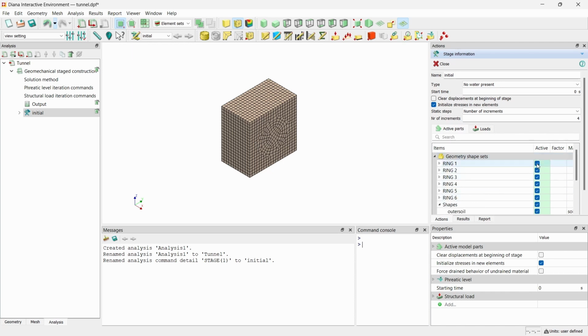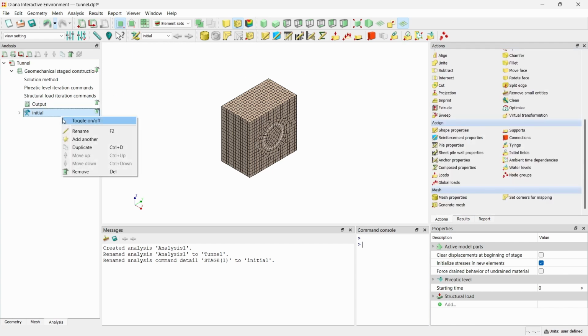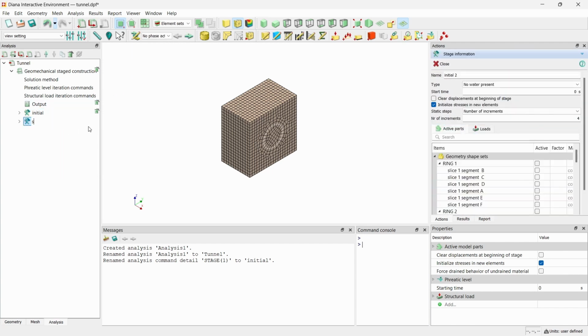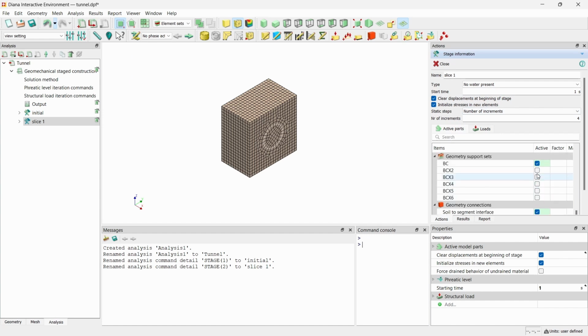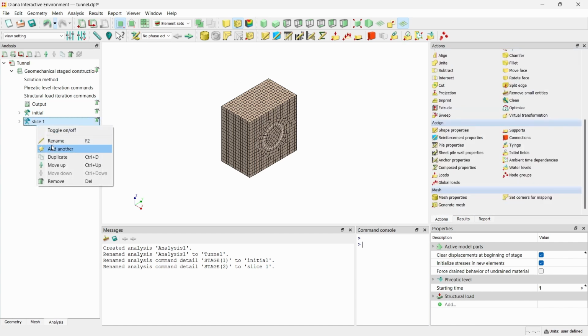And because we don't have any ring installed, we have to deactivate the ring, and also deactivate all the boundary support of the TBM machine. And we can simply duplicate it to create the next phase, so that we don't have to deactivate it again. Here we want to clear displacement due to the stress initialization, and we will also want to activate ring one, deactivate the first soil, and activate the support of the TBM machine.